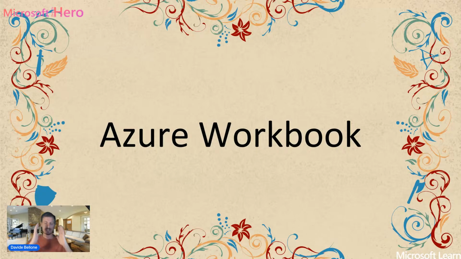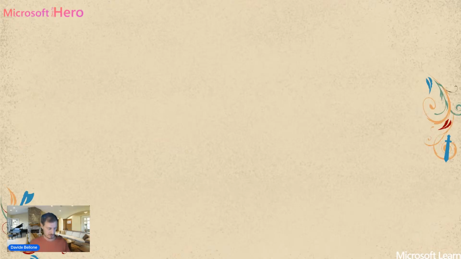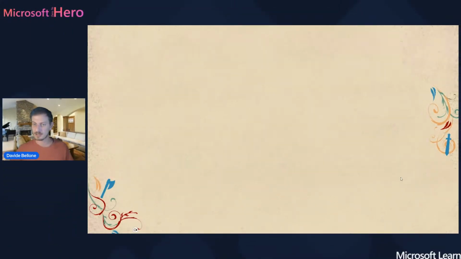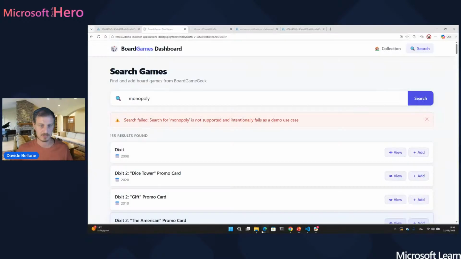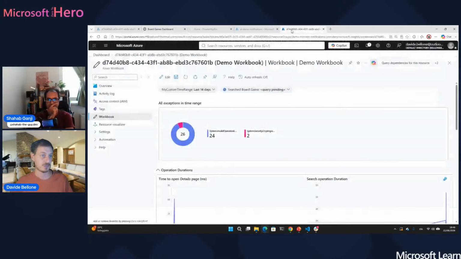We need to have a single place in which we can find all the queries and have a glimpse of everything that happened in the system. And these are the so-called Azure Workbooks. For this, we will look directly here in Azure, because a workbook is a huge dashboard with the queries rendered in a fancy manner.